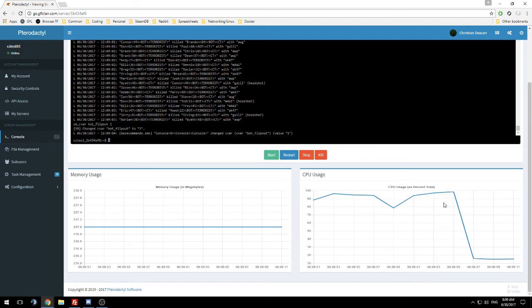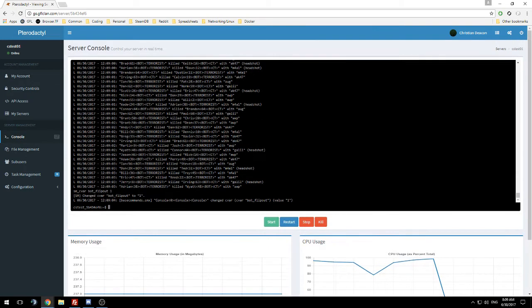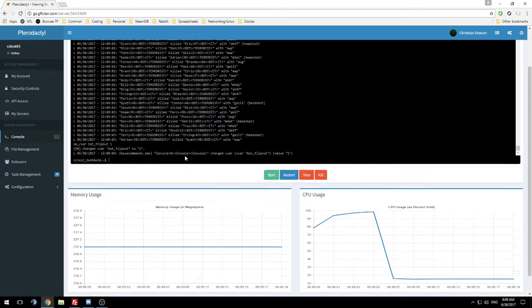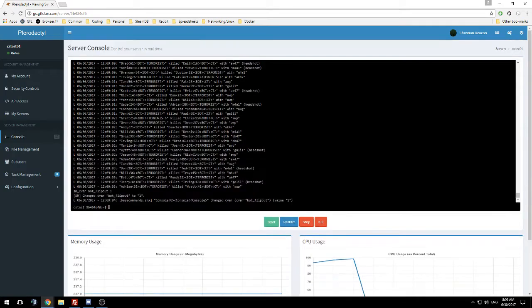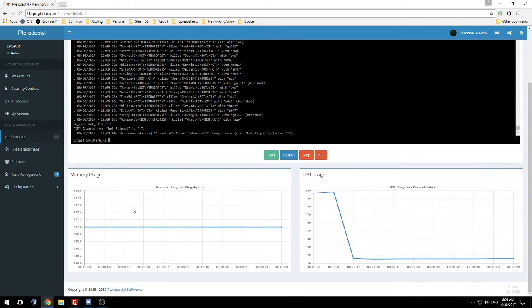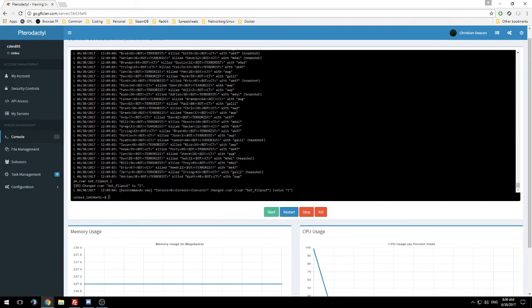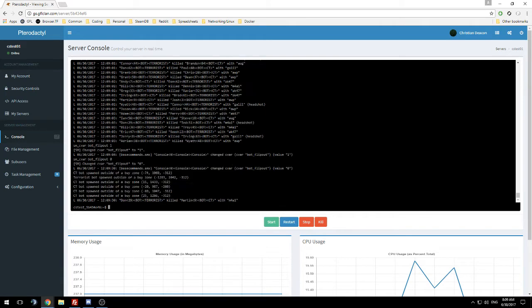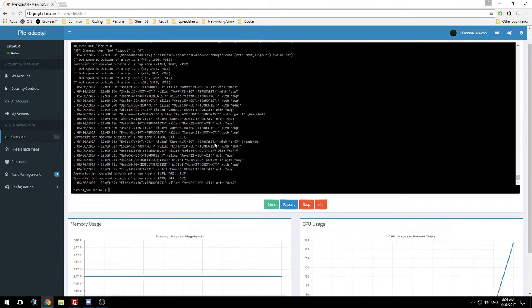See, the CPU just went down. All the bots are just jumping now. They're not killing each other. Now they're back at killing each other.